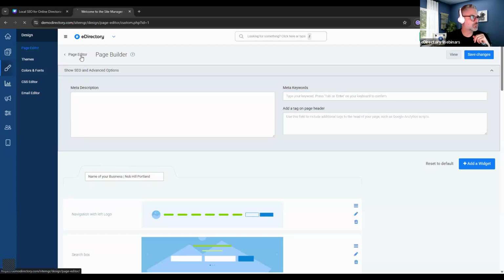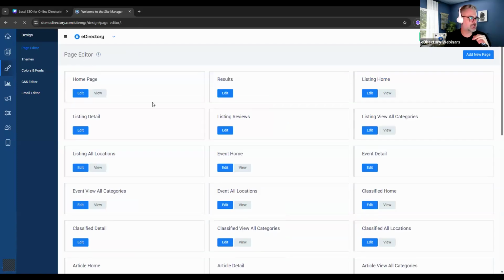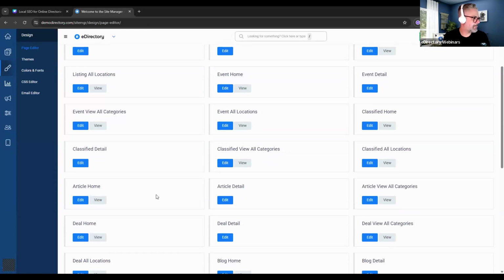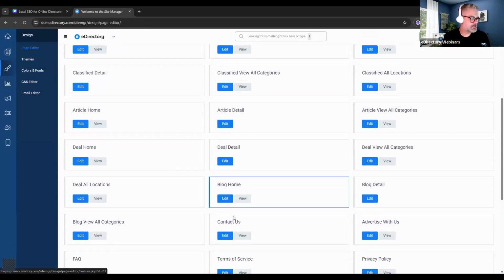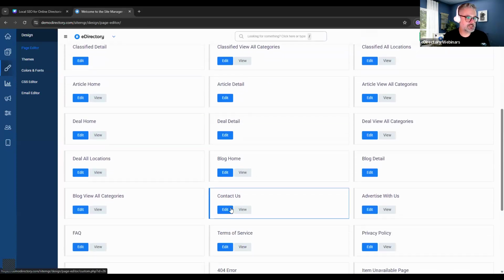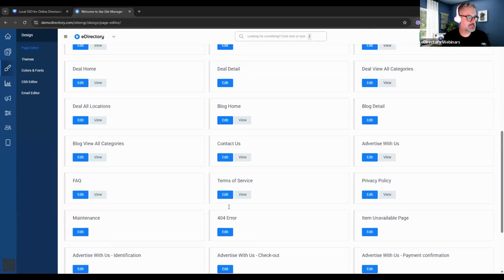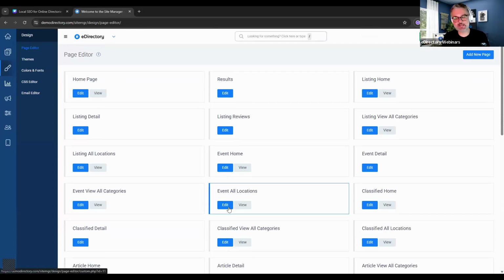And this also works for any type of page that you write. For example, another one that would be great for it would be the blog and the contact us pages. All of these work the same, so you can do the same thing as well. This will definitely help your local SEO.